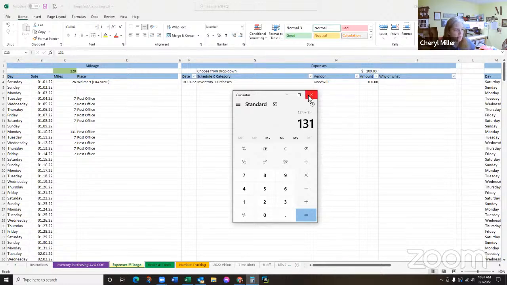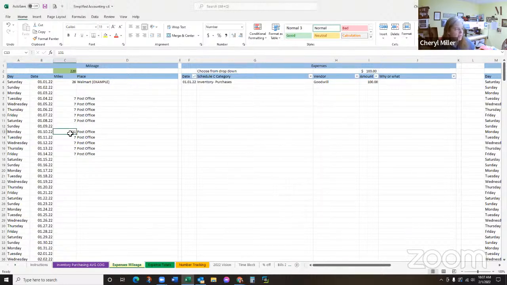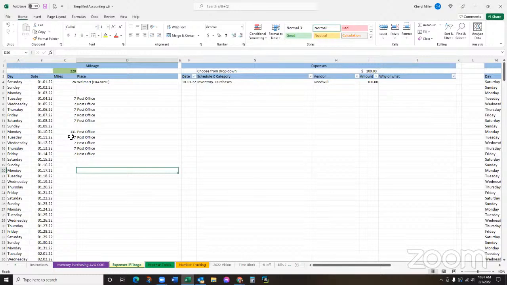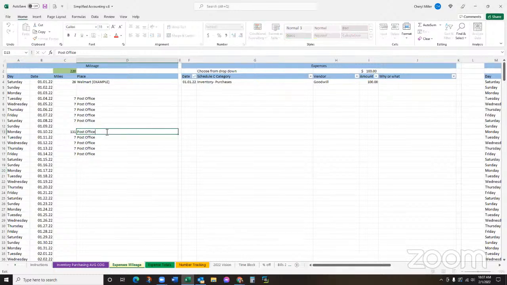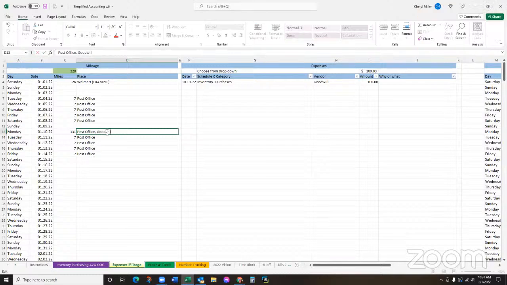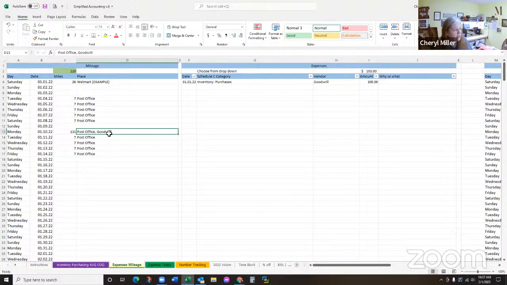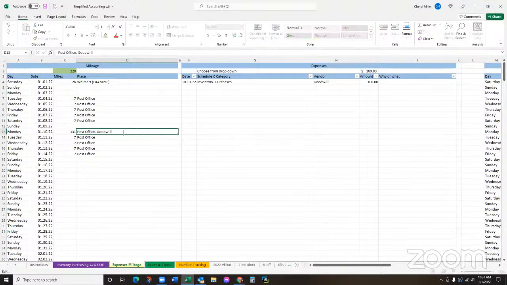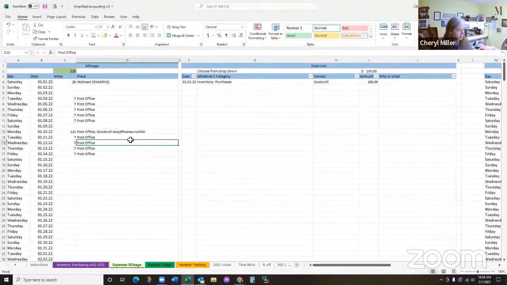That's 131 miles, and then I typed in 131 on that day. And you don't put anything else that you went to other places? You type that in. See where it says post office? You just double click in there and you can type whatever you want to. Got it, thank you.